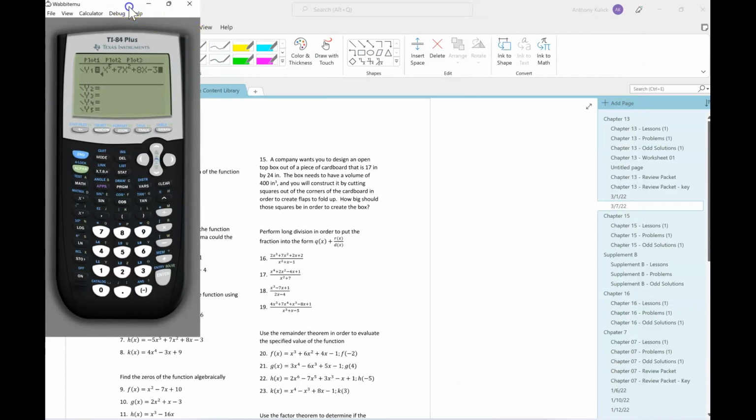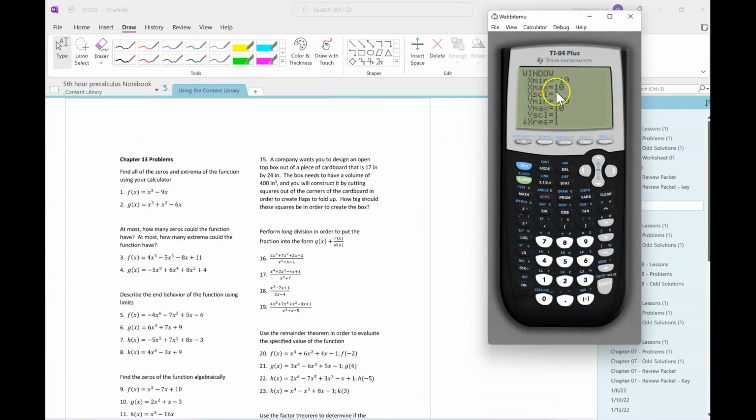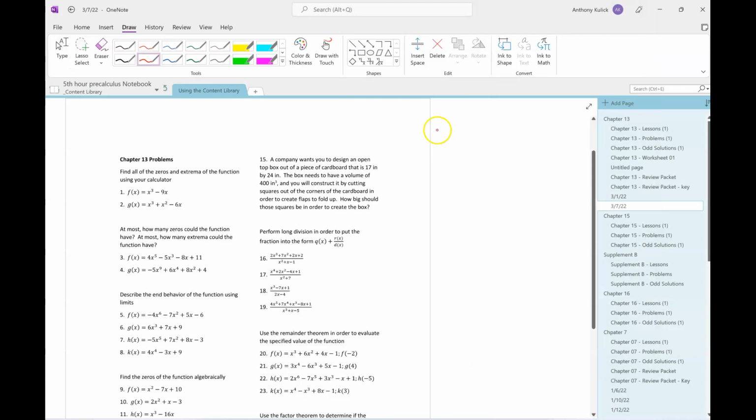So we've been doing all kinds of crazy graphing recently. I'm going to check my window real quick. My window's already set to the standard -10 to +10. The other option you'd have is to click zoom and then pick Z standard. That'll also reformat your window. So here's what I got for a picture. That's good enough because I see the left end is pointing up and the right end is pointing down, which is really all I need.